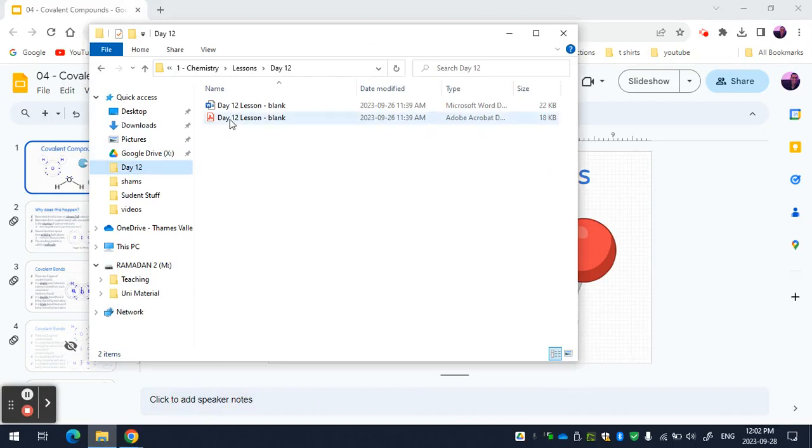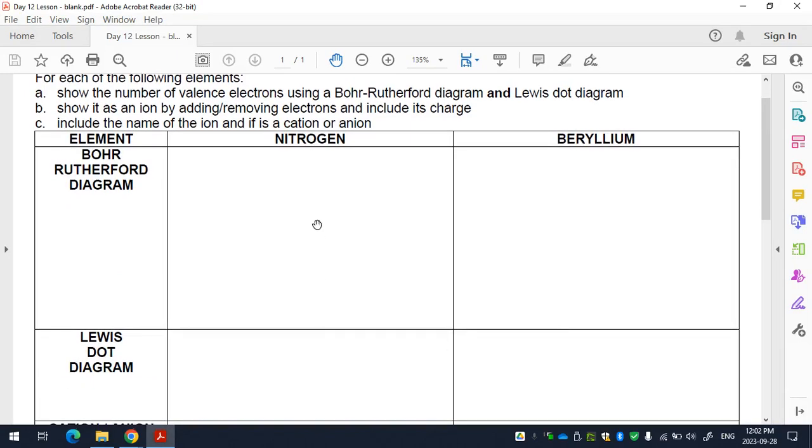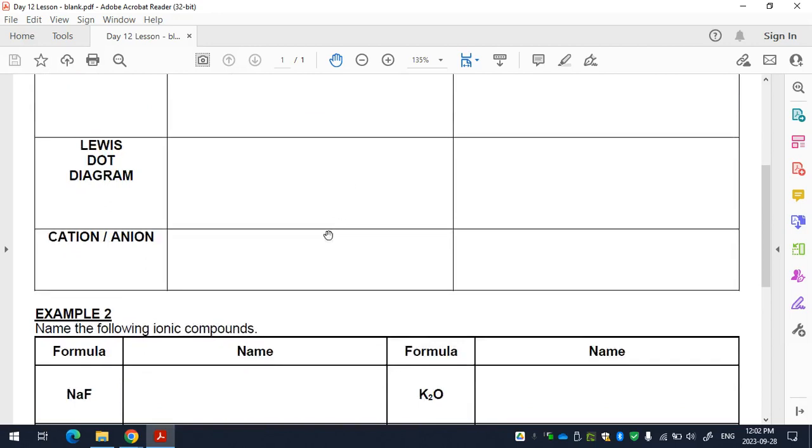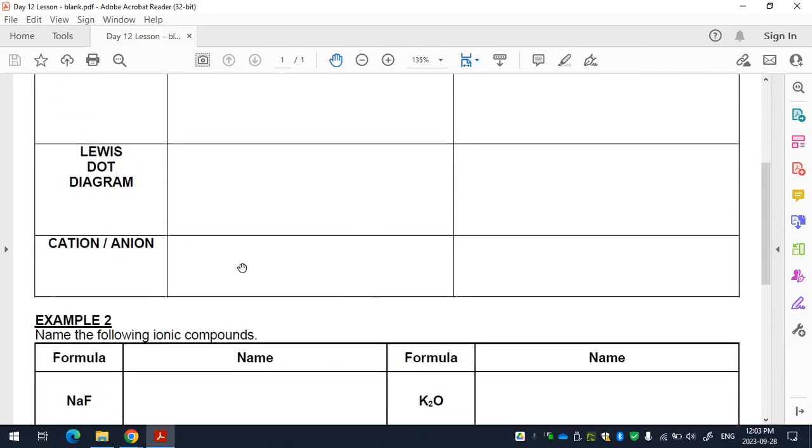So everyone, before I start today, once we finish the first page of this, I will give you this. Not exactly this one. This is the one we covered over the last couple of days, right? We finished it completely. I will give you something that looks exactly the same, just different. Instead of nitrogen, I'm going to choose something else. Instead of beryllium, I'm going to choose something else. Same idea. You have to sketch the diagrams and then tell me if it's positive or negative.